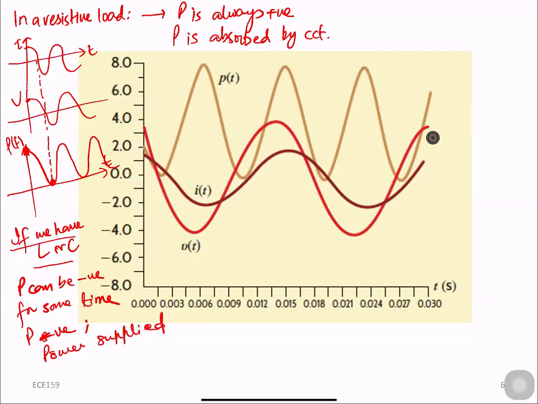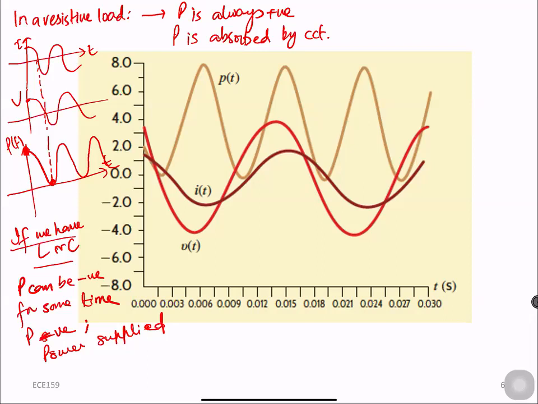So capacitor and inductor can be voltage source suppliers, as they can store the energy and supply the power whenever needed. We have to remember that power is typically supplied by sources, and power is basically absorbed by a resistive network, right? So this is exactly what is represented here: when these two negatives multiply the current and voltage, it turns out to be a positive power, and this is going to be an oscillating instantaneous power depending upon what voltage or current we have.